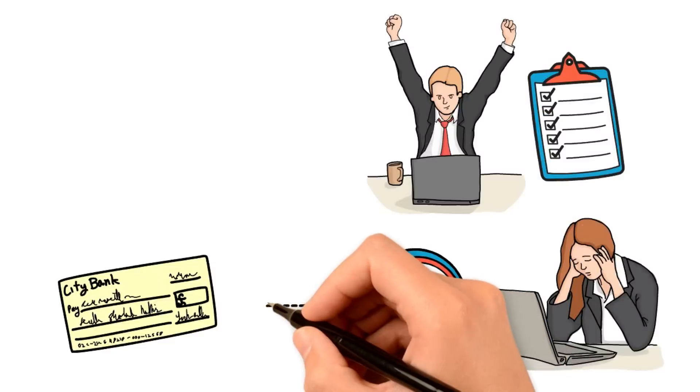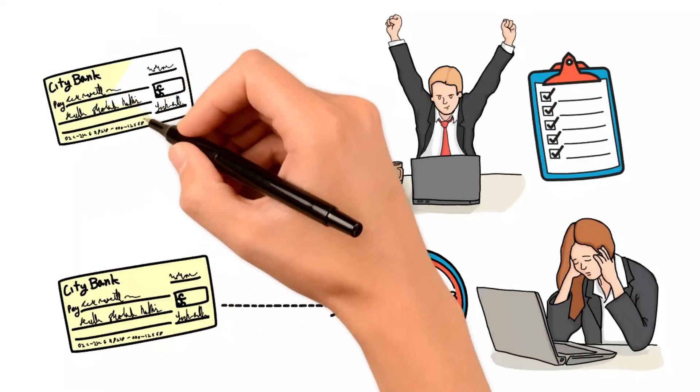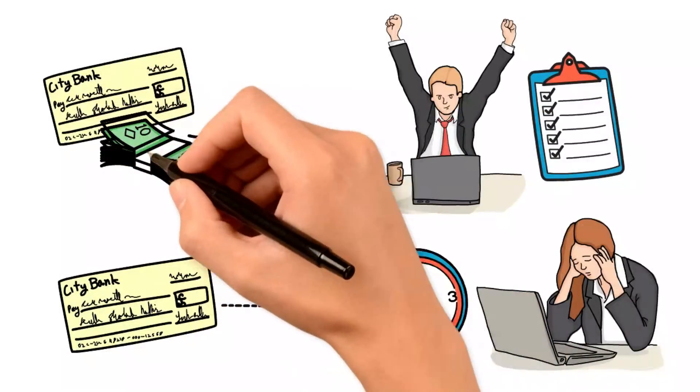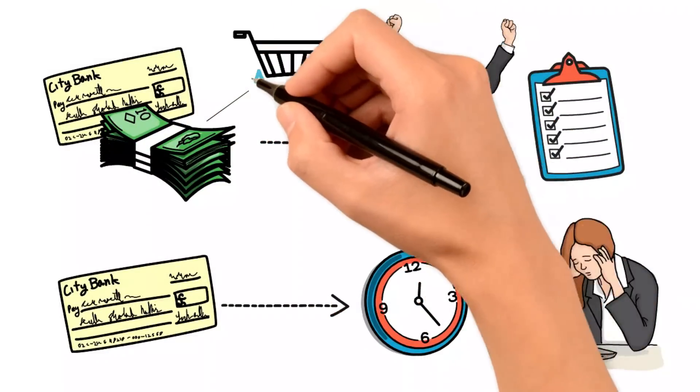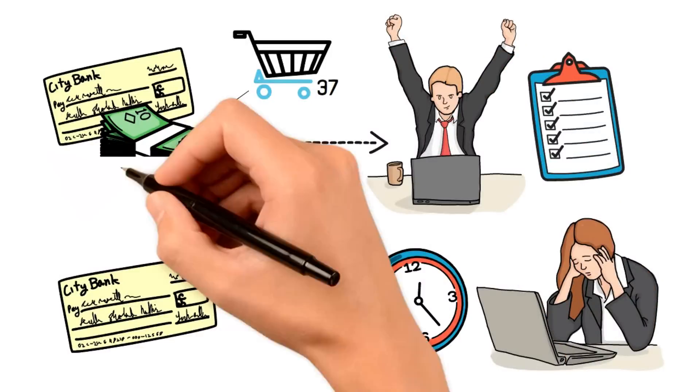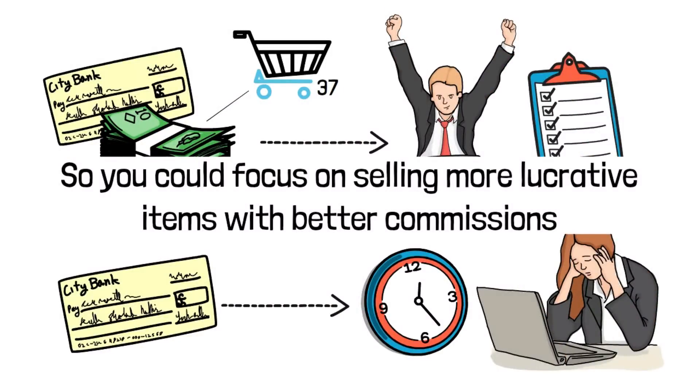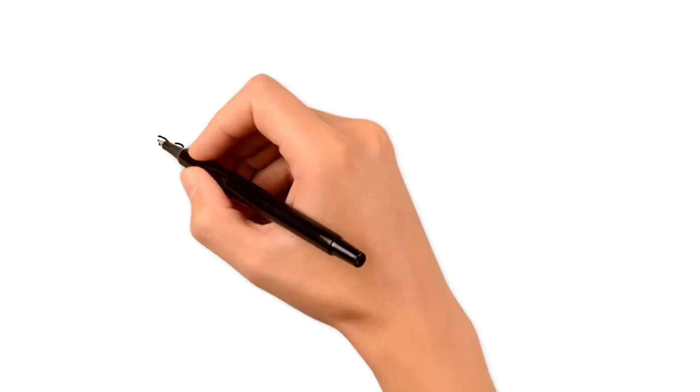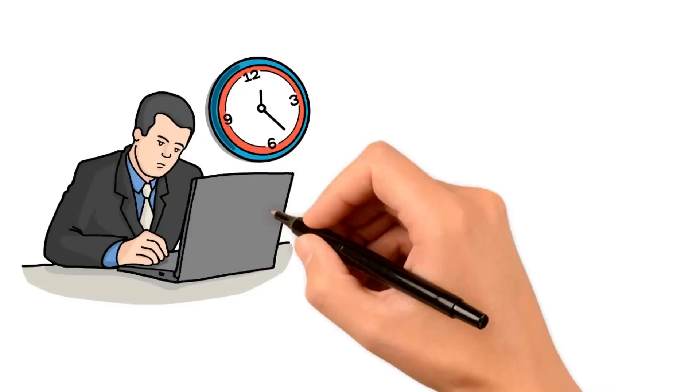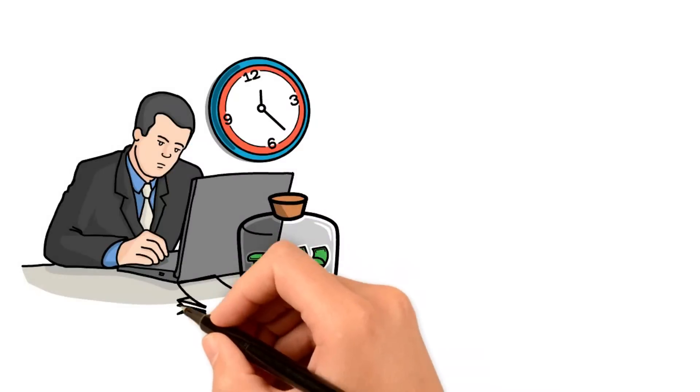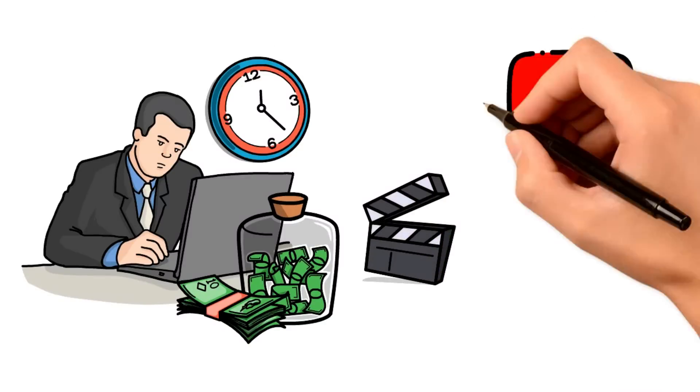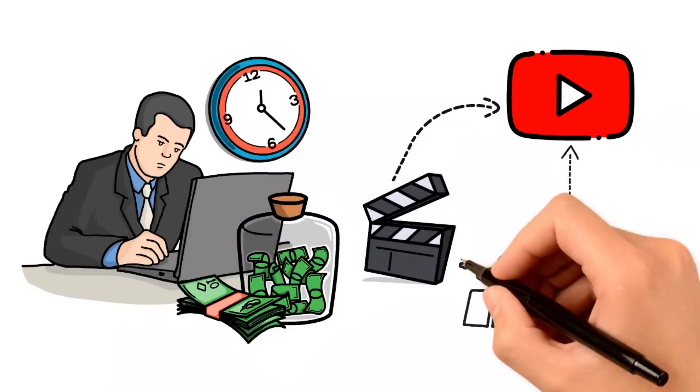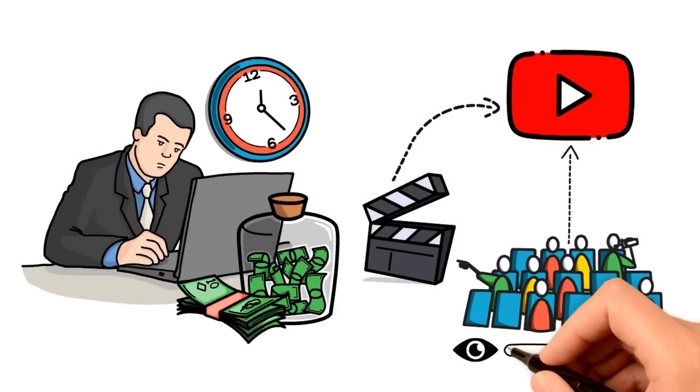A time-based job will only give you a limited amount of money that can be earned per day. Meanwhile, with results-based jobs, earnings are limitless. For instance, let's say you're into affiliate marketing. You only get paid when you sell a product, not based on how many hours you work. So you could focus on selling more lucrative items with better commissions, or get people to help you sell more products to enjoy more profits. There are a million similar cases to this, where the work doesn't take more time or effort but can bring more profits. Take a YouTube channel for instance. All I have to do is make a video and then publicize it to reach more people. The more people I reach, the more money I make, even with one video. And the money keeps coming every month.